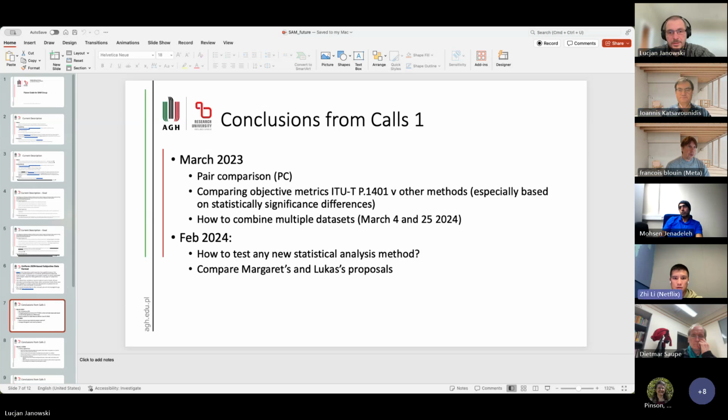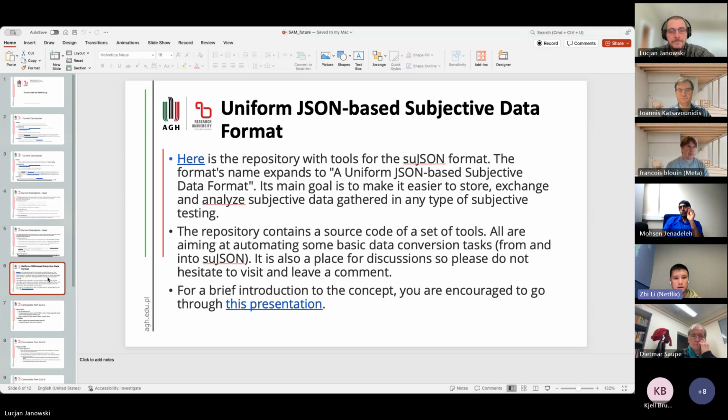Yes, Lucian, so on the SUJSON front, I think one of the related projects is the E2Nest subjective testing platform, which also encompasses a data format. I wonder if we could substitute this effort with that one, because I think it already has some momentum. I don't know if many people are aware of that project, so it's not being well advertised. But there's a presentation we did a few VQEG meetings before, just in case people are interested in continuing this initiative and contributing to make it into better shape. I think we could continue with that initiative within the SAM scope.